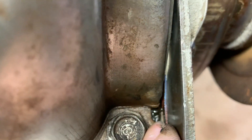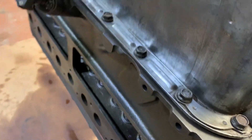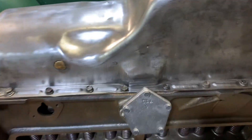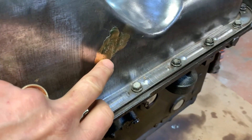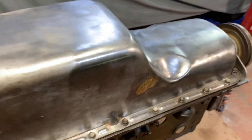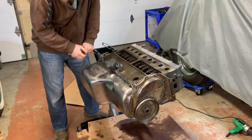I did put a little bit of silicone where this cork gasket meets the bottom pan gasket, in all four corners — you can see a little bit of it there. Don't overdo it, just enough to give a little assurance that it's not going to leak. There are a few patches in the old oil pan — some brass brazing there. I sanded it pretty smooth as best I could. We'll paint it up soon. Oil pan is on.